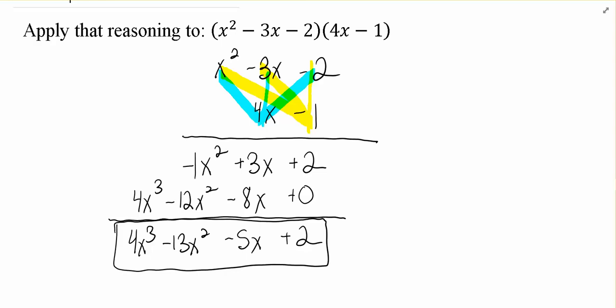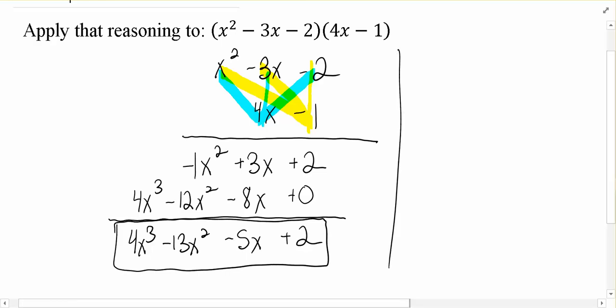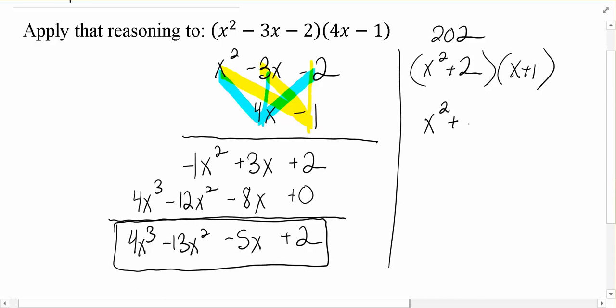Now the one tricky thing we do have to be aware of if we're doing this is that we have to make sure that if there's a polynomial that's missing a term, that we account for that in the same way as we accounted for numbers like 202. The number 202, we have a placeholder of 0 there. And so similarly, if I had x squared plus 2, and I was trying to multiply that by, let's say, x plus 1, then we'd want to account for that placeholder by saying I have x squared, I have 0 x's plus 2, and I'm going to multiply that by x plus 1. So that's where you'd want to account for any placeholders if you want to use this organization.